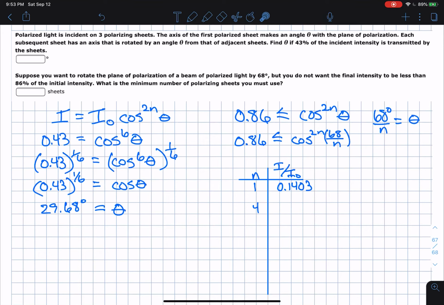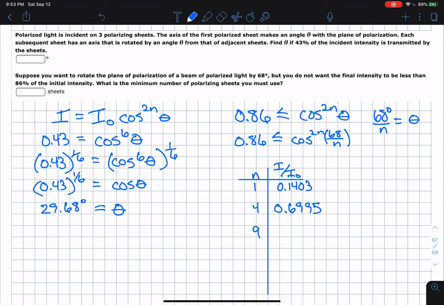So I have to take 0.9563, and of course there's more digits, and raise it to the 8th power. And when I do that, I get 0.6995 approximately. Okay, getting closer, but still a ways off from 0.86. So I'm going to move on to another value. I'm going to move up to 9. I'm going to say n is 9. And again, we're just doing trial and error.